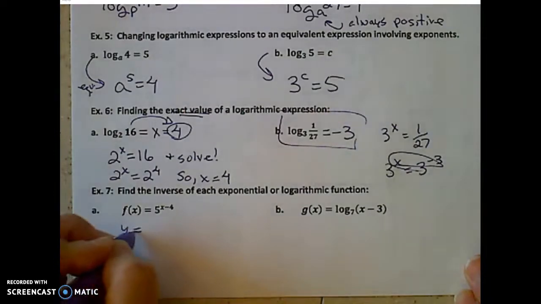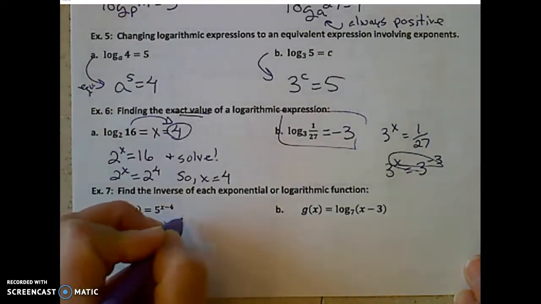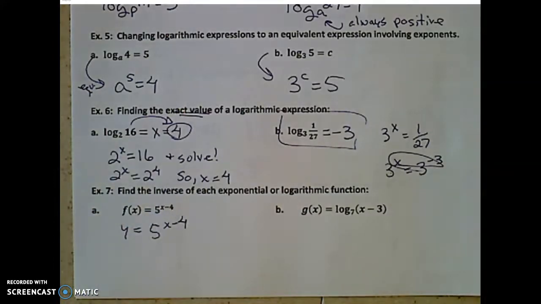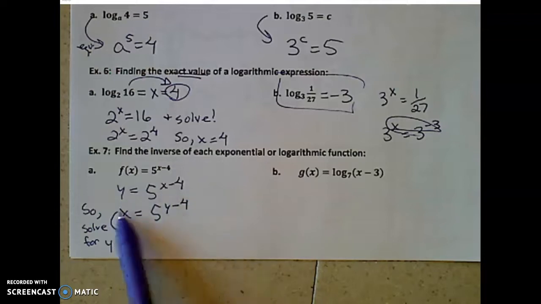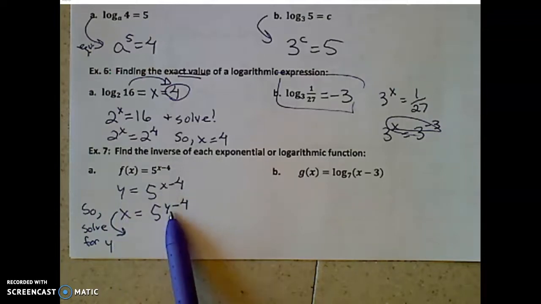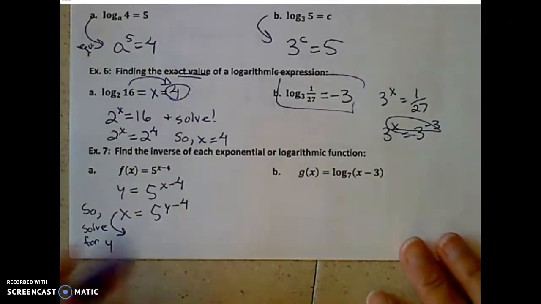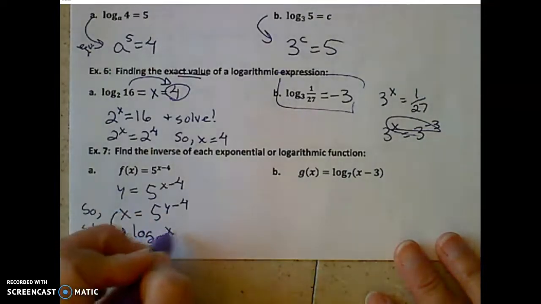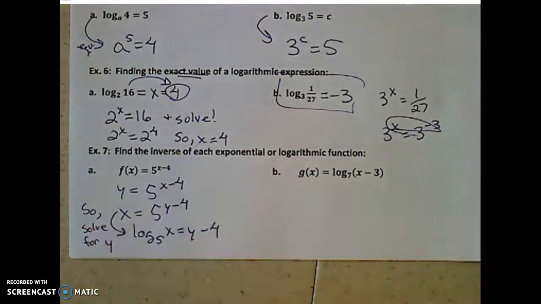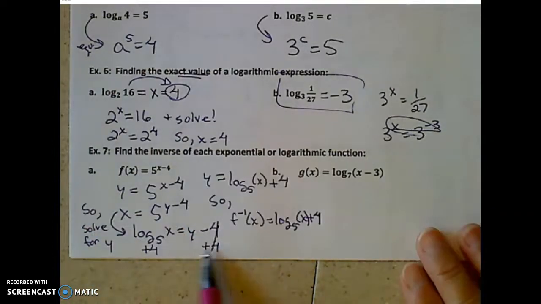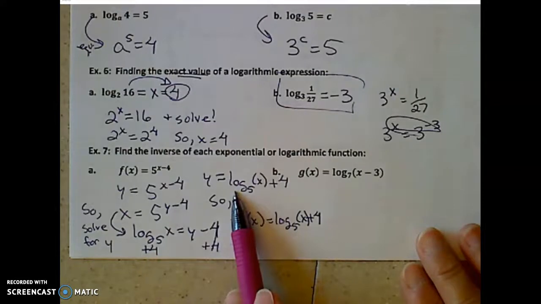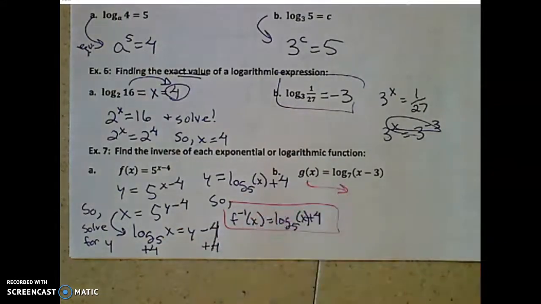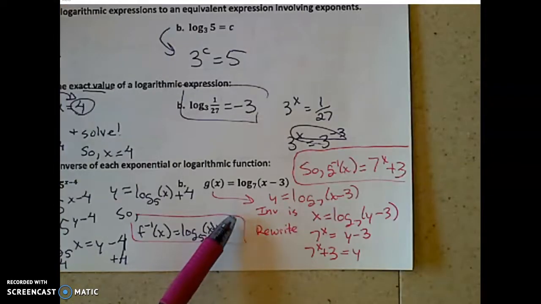Can you take a moment and write the inverse of this exponential function? You'll need a logarithm. Switch that x and y. When I switch the x and y, I can't get the y out of the exponent without a logarithm. Same base, log base 5, switch of x is equal to y minus 4. Let me pause to save time. I add 4 to both sides, and I just isolated y. And there's my inverse. Let's try that again. Find the inverse of that function. As we run out of time, you can check.